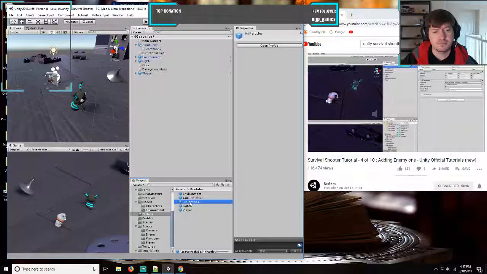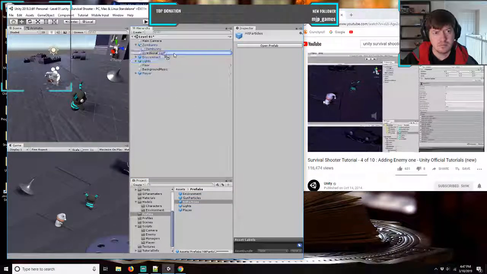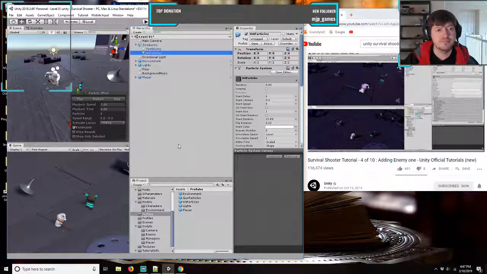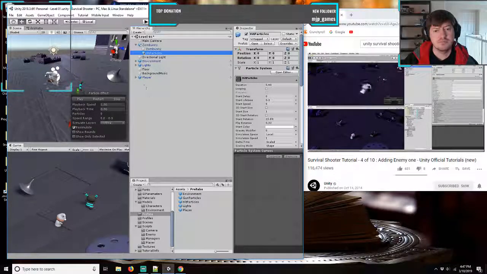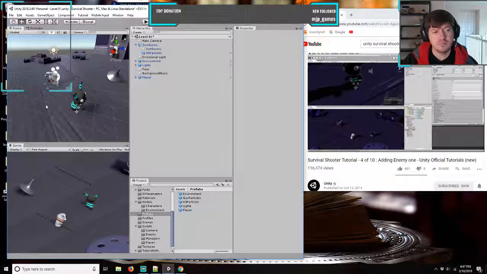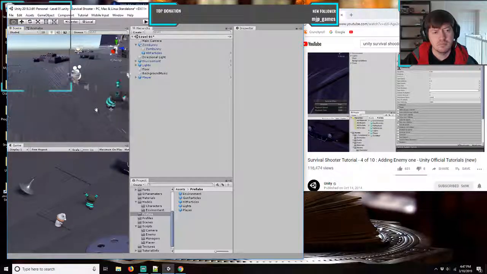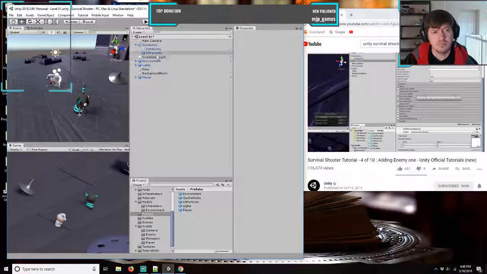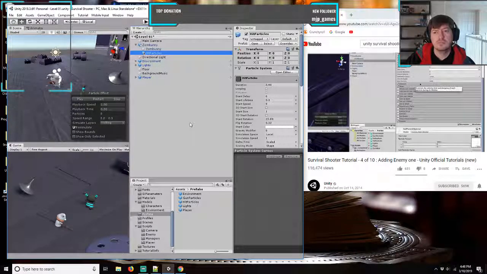So what I'm going to do is select my Zom Bunny, and I'm going to drag and drop hit particles onto the parent Zom Bunny, so that when we expand it, we've got Zom Bunny, the actual object itself, and hit particles. Okay. And basically all this is doing, if I select my hit particles now, is creating this little puff of stuffing. So I can see that because I've got that game object selected, the scene view shows me the particle effect overlay, and you can see it's creating a puff of fluff that's coming out of him. This particle system, we didn't want to get bogged down too much with these various settings, but we're basically using a texture which is applied to this to just fire out a little emission of those.